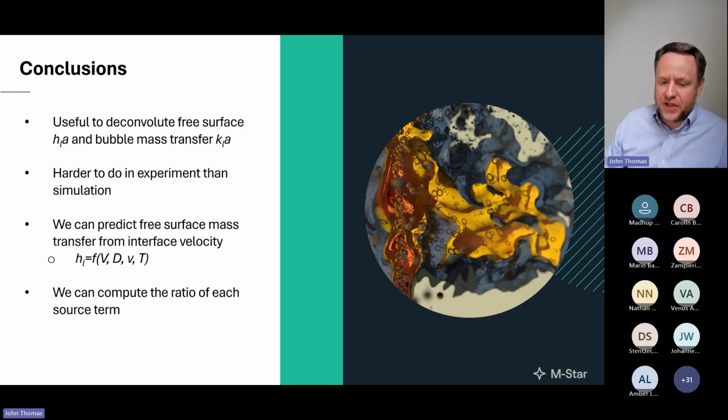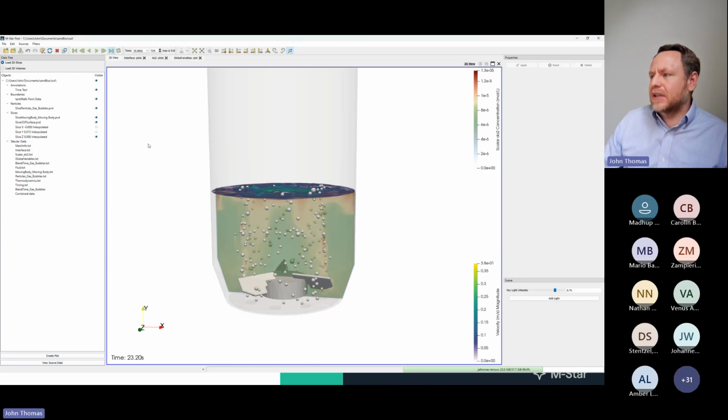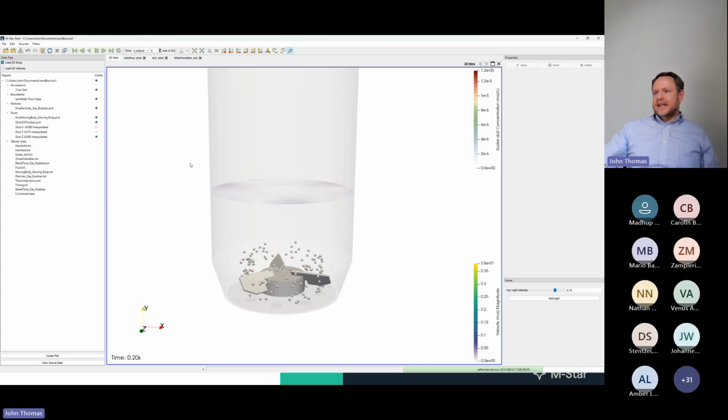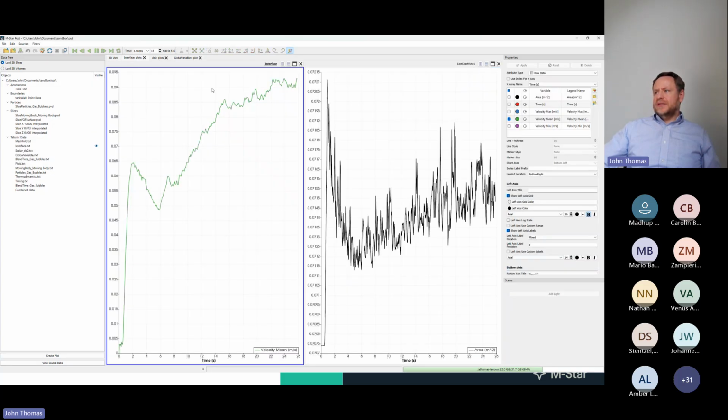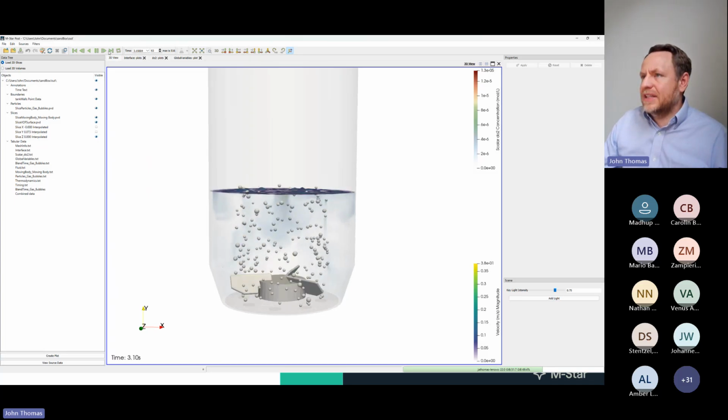And these are fast-running simulations because all we need to get here is a steady state velocity field along the interface. We can get that in just a few minutes. It doesn't take long. Once this interface converges to a steady state value in terms of area and velocity, we're done. KL is going to be constant. KL locks in, as the word goes. HL locks in. And to be sure, we can then see the pathway.